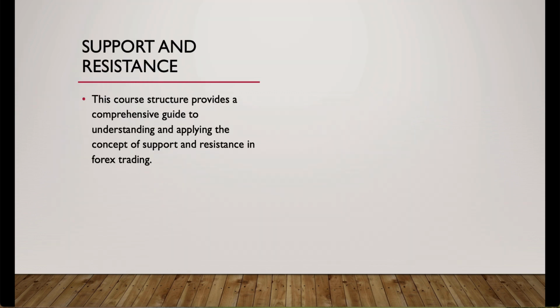First things first, what is support and resistance? Support and resistance is commonly used by loads of different traders. In forex trading, there are areas that we call key levels, that the price is either respecting or failing to break, or it breaks and then it turns into the other one. For example, if support breaks, it turns into a resistance. If resistance breaks, it turns into a support. We'll go more into that later.